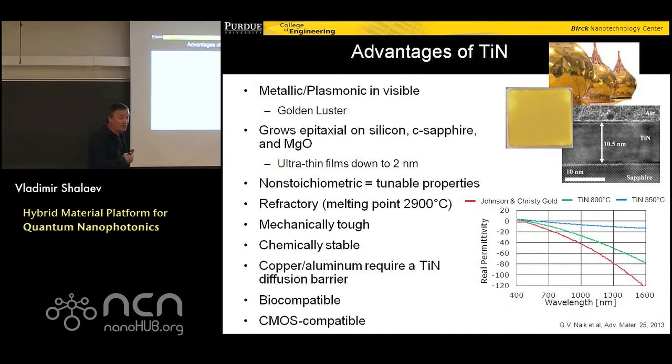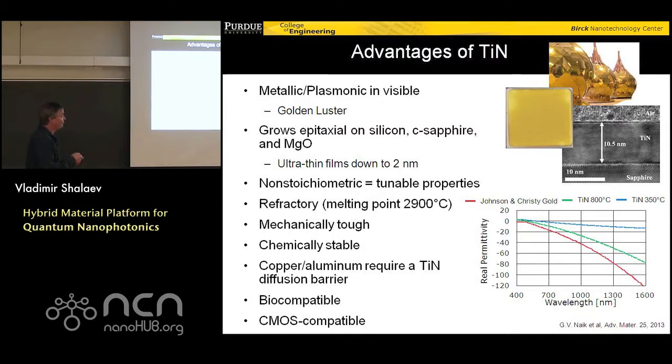It's kind of ironical. Copper, which is used, of course, in electronics, diffuses, and to prevent this diffusion, they use a spacer made of titanium nitride. And titanium nitride is actually this wonderful plasmonic material, but it's used only as a spacer to prevent the drawback of all noble materials like copper, gold, silver. They are too soft. But it's already in the CMOS line. That's important. It can be grown epitaxially.